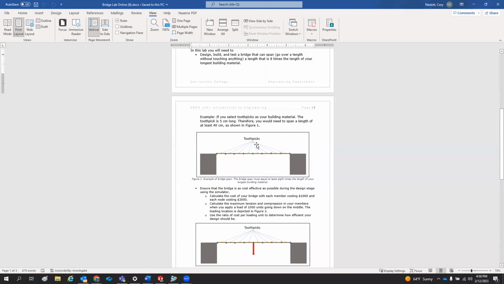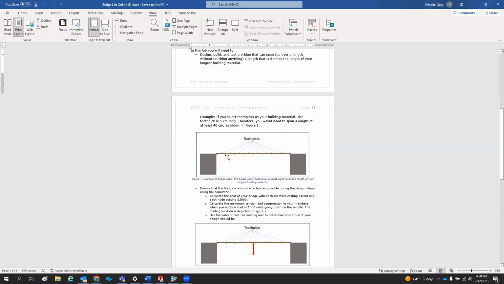Each node is a contact point. So if your paper contacts another sheet of paper, or your toothpick contacts another toothpick. This long bar here, if you made that up of multiple toothpicks, wherever you're gluing the toothpicks together would be a node. So you have 5 centimeter tape, glue, so another toothpick that's 5 centimeters.